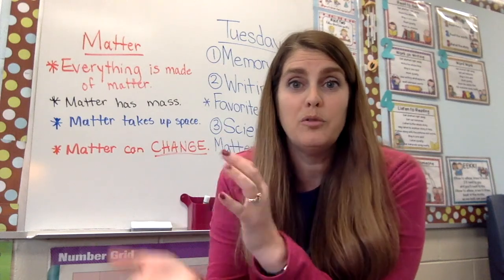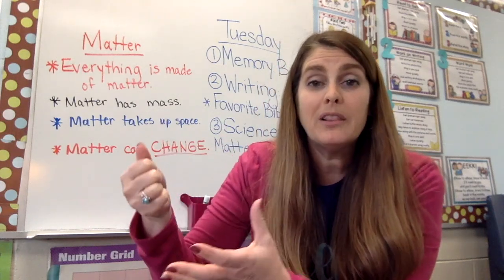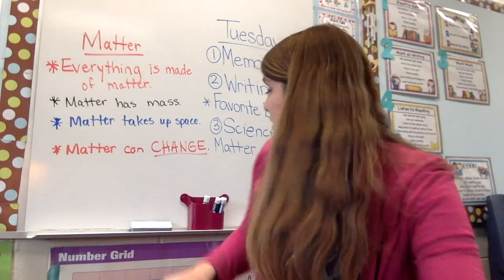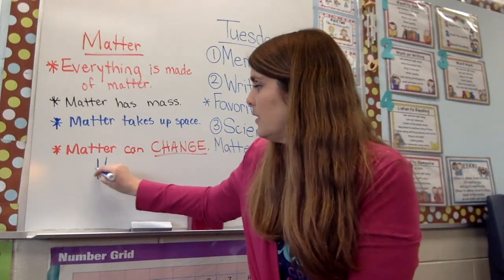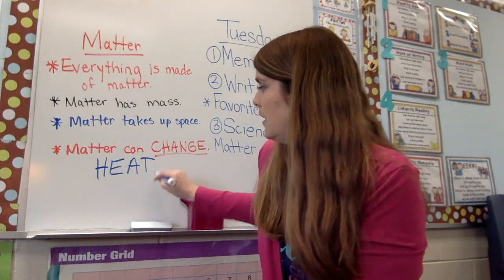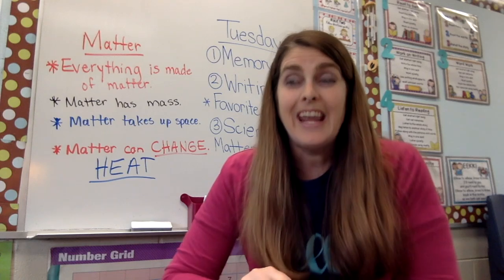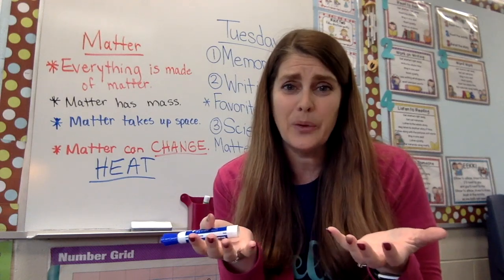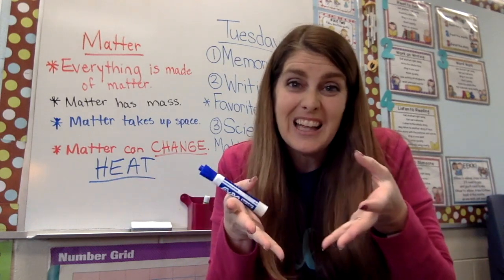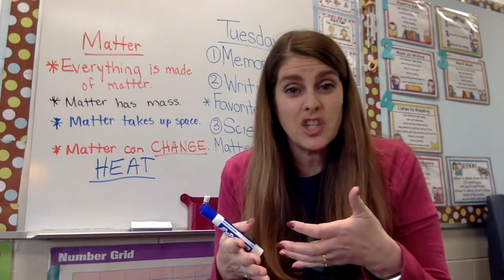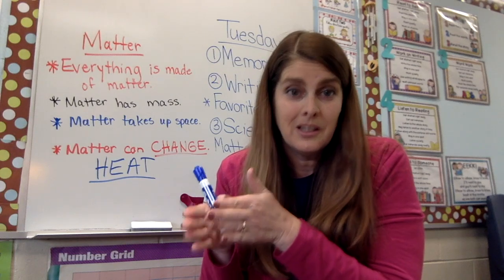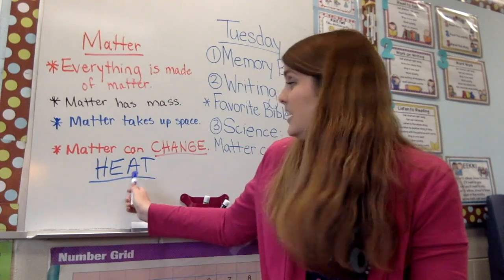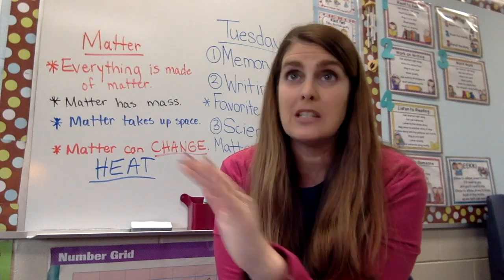It would flow, it would move and change. But if I put it onto a hot pan and let it sit for a little bit, this is really important. Heat can change it. And you have to flip it and all those kinds of things. But when you're done cooking it, is it still a liquid? No, it's a pancake. It's a solid. So you can change things. That started out as a solid. I added liquid to it. It became a liquid. And then it became a solid again because of the heat. So heat changes things. Really important.